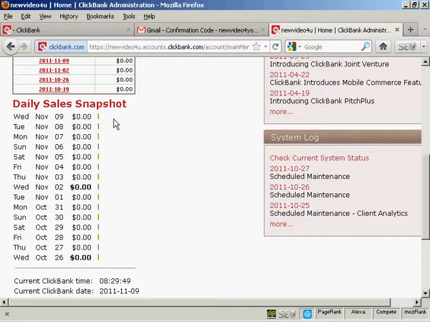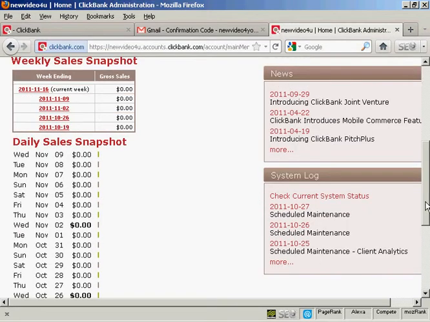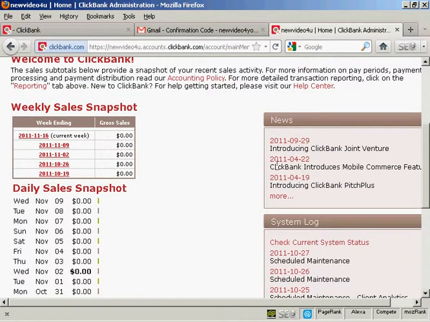And you'll get a graph that will come out from here, a bar graph, so you can easily see just by looking which days generates the most sales for you. You'll also find here their current system status, which will tell you when there's any scheduled maintenance, and also some of the latest news as well.